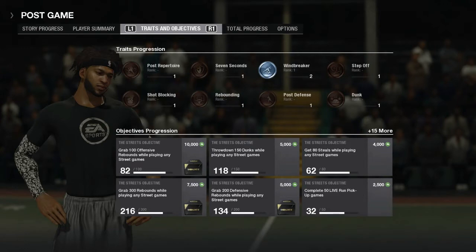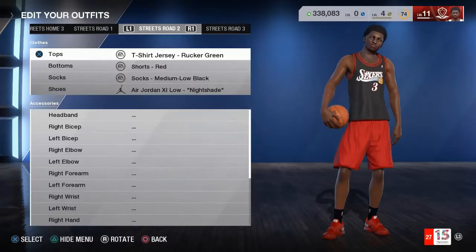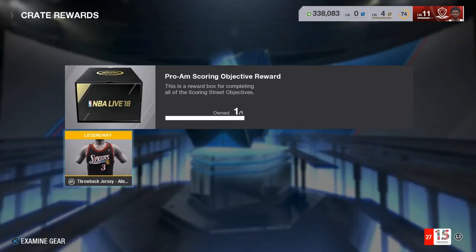As you can see right here, it has the achievement list at the bottom. You just follow that achievement list. So just 1,000 points scored online in live pro-am run. And you can see at the top, that's how you get it.